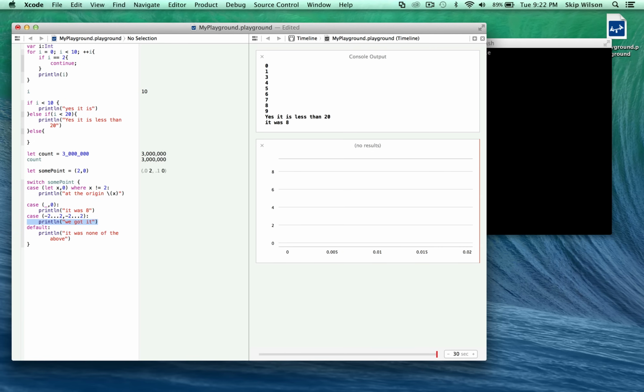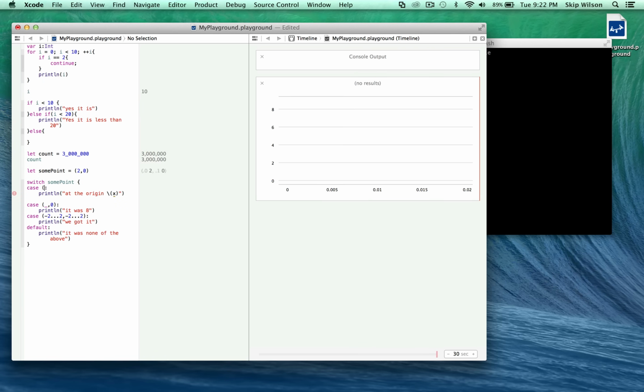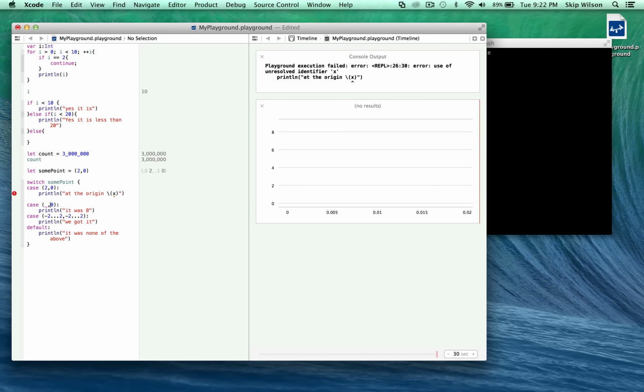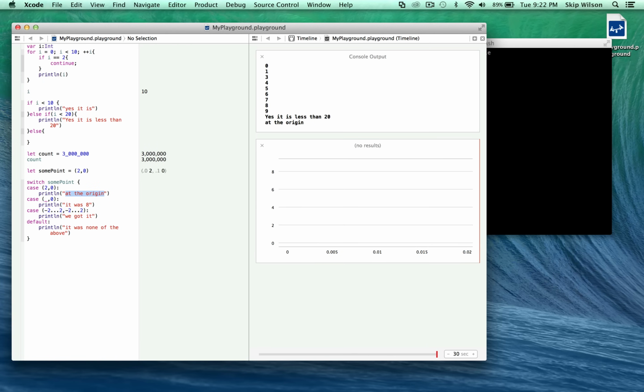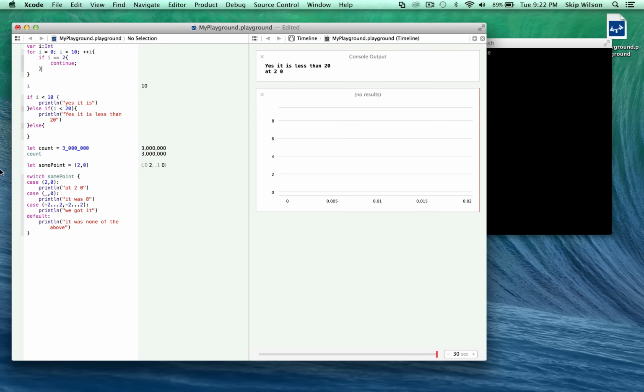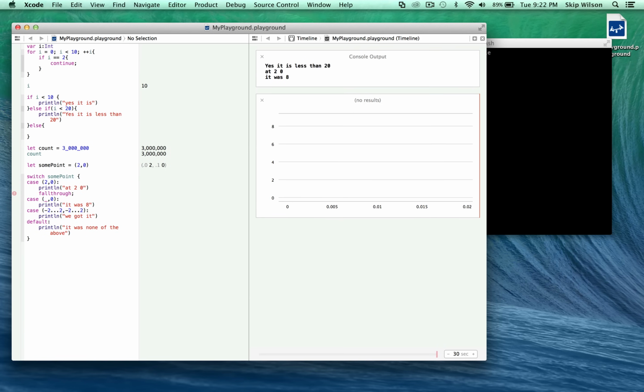So let's take an example where you have some point is 2, 0, and instead of these, we'll just make it a little simpler. We'll just say if it's 2.0, and the next one will be blank.0. So both of these should match. Now, here what it's going to say, let's just say it says at 2, 0. So it's going to match 2, 0, of course, and then it's not going to match the second one, even though the second one matches. But let's say we wanted the second one to match. All you have to do is write fall through. So we're at 2, 0 again. In the console log, it matched both of them, and it did the fall through like a normal switch statement that you see in other programming languages.